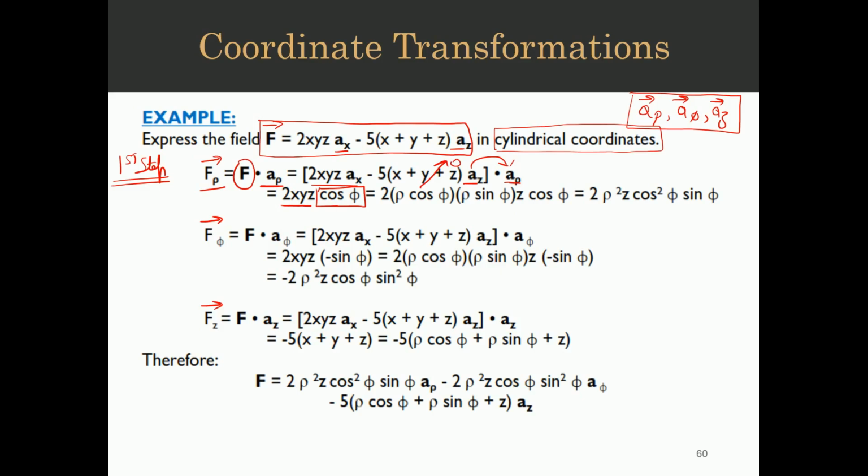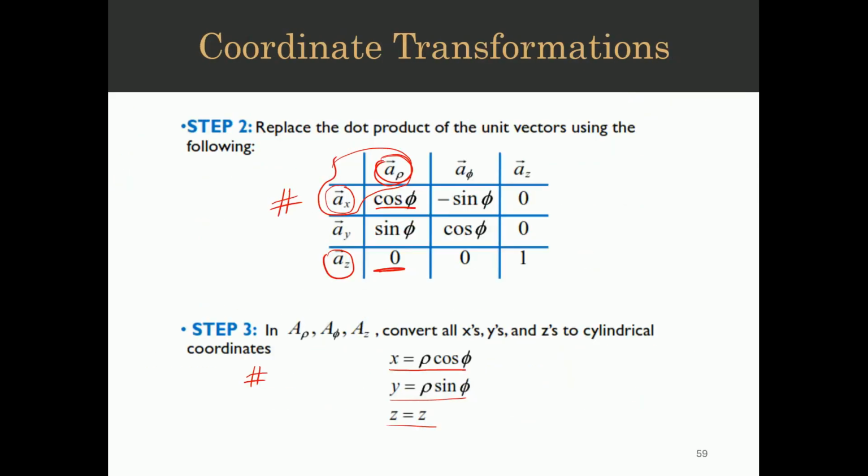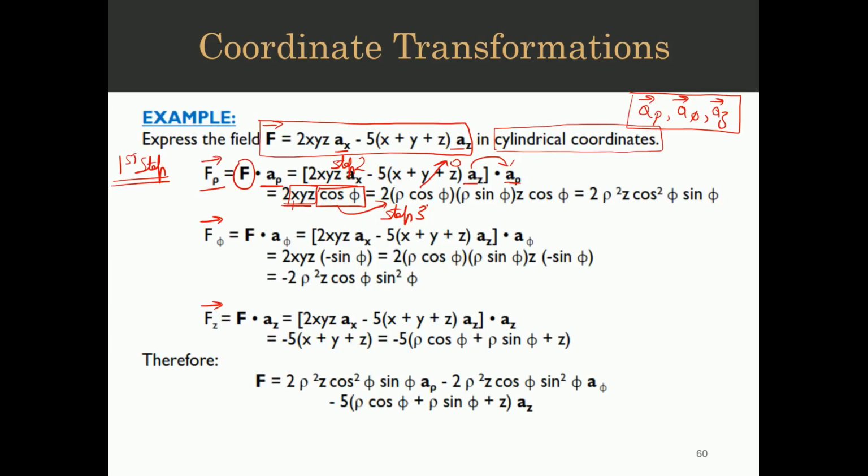So the third step, so we can say this was step 2, and now we move to step 3. The third step is we use the point transformations and input the value of x, y and z. So what is the value of x, y and z? So x is equal to rho cos phi, y is equal to rho sin phi, and z remains as it is. So now you put x, y, z as rho cos phi for x, rho sin phi for y, and z remains as it is, and cos phi comes as original value.